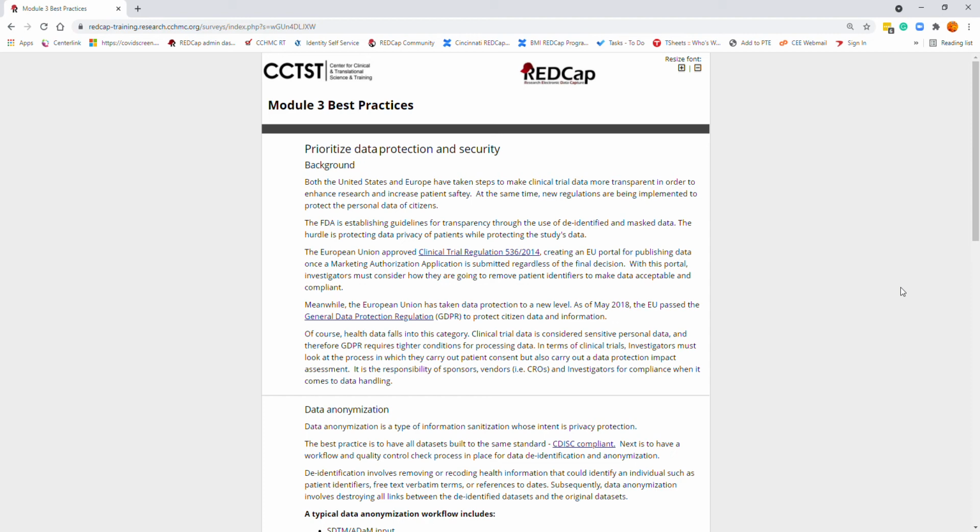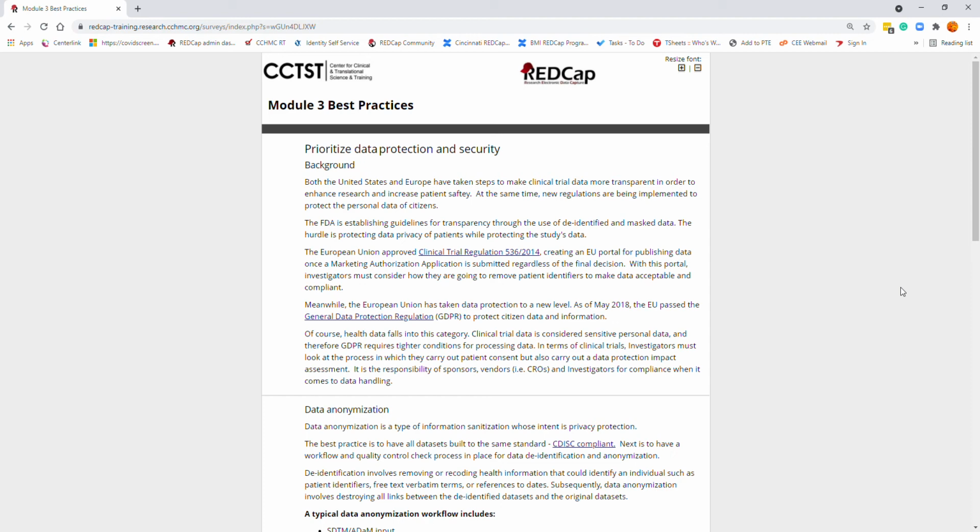Meanwhile, the European Union has also recently taken data protection to a new level. As of May of 2018, the EU passed the General Data Protection Regulation to protect citizens' data and information. Of course, health data falls into this category.